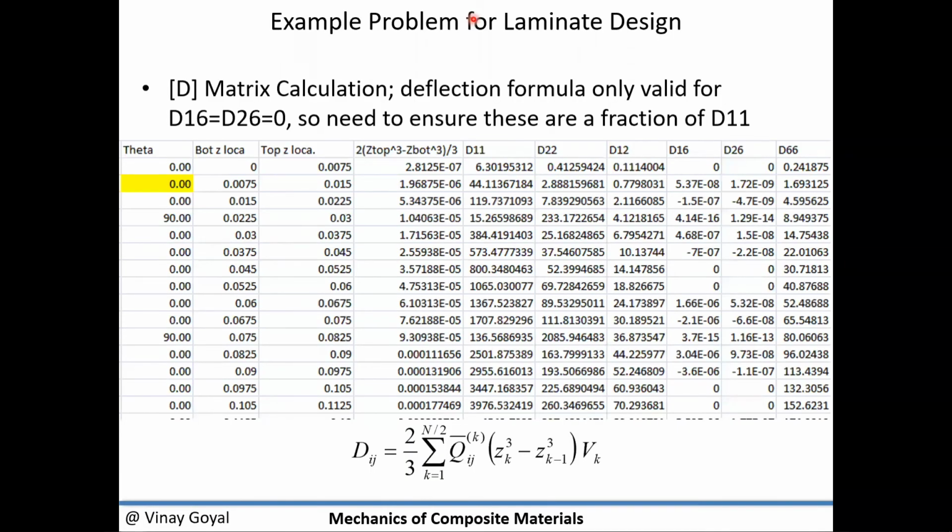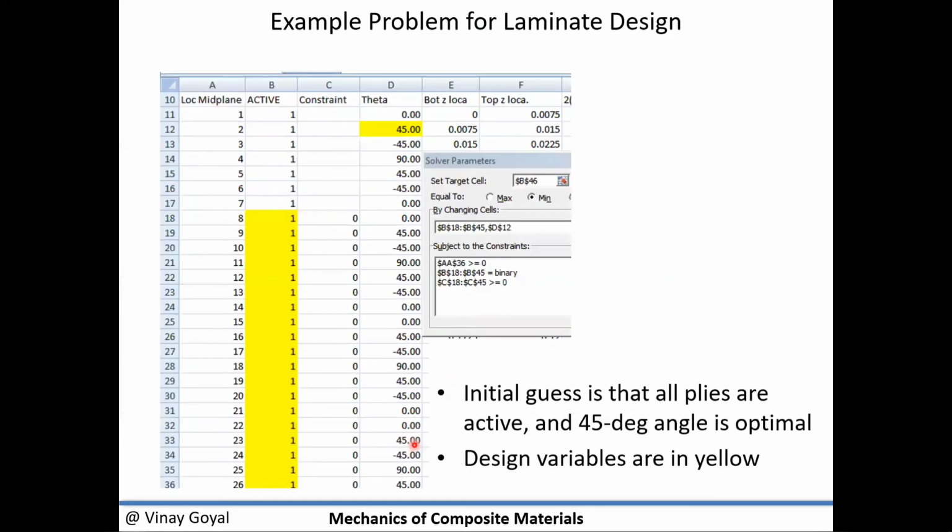And so what I want to do is make sure that theta is the only angle we plan to change, and that's going to propagate all the way through the stacking sequence. The deflection formula I discussed is really for D16 and D26 that's relatively small. So you need to ensure that those are a fraction of D11 for this example for this to work out. And what we're doing really here is calculating D11, D22, D12, all this stuff based on this formula and using the Q bars. And I'll show you later in an Excel sheet how that's done. But we're doing it for half the stacking sequence and then multiplying by 2 since it's symmetric. And then we've done a little trick.